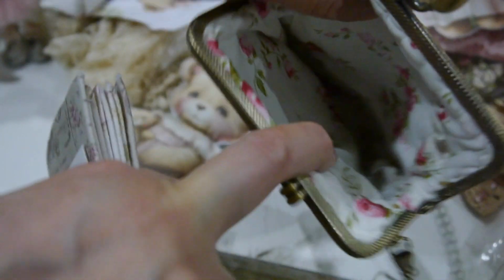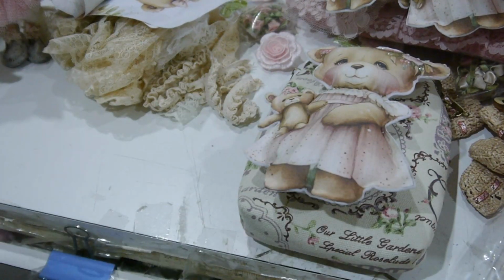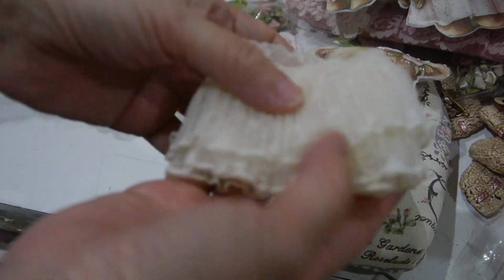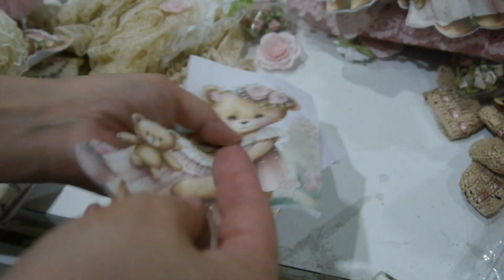And the purse is beautiful. You can see the layer with the fabric. So I put this here. I ordered the teddy, and this is the laces. And now I'll show you what is included in the kit. Okay, so you have this. Of course, you will have the printable, this image.